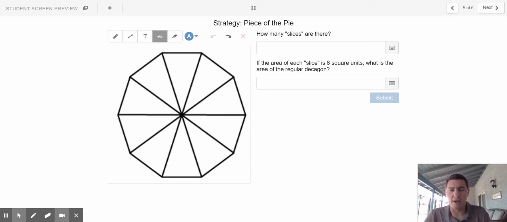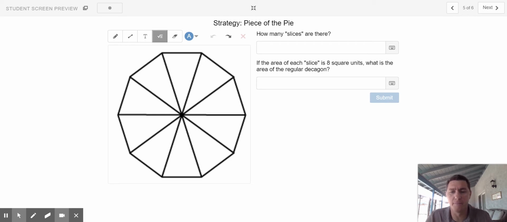Today we're going to talk about how to find the area of a regular polygon. All right, so the strategy itself is actually really simple. I don't want you to get too bogged down in all the details here. We'll start with the basic strategy. The basic strategy starts by slicing the polygon up into these little pieces of pie.